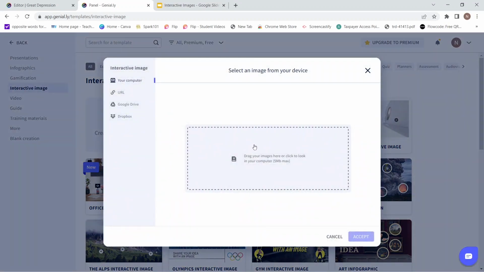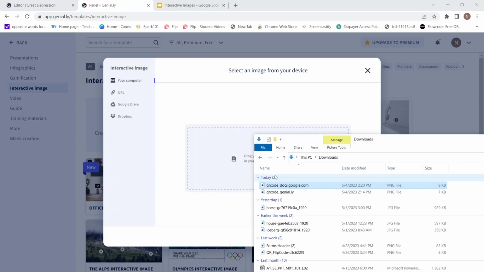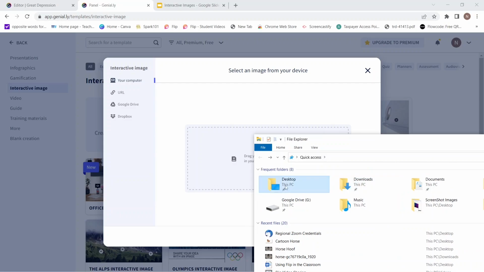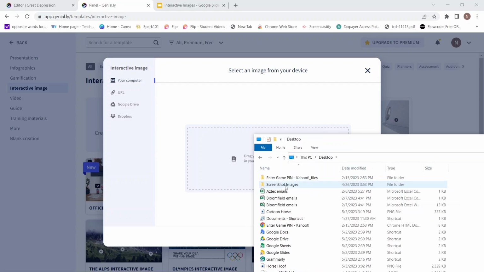Okay, so before you can create one, you have to have some image that you want to make interactive. So it says drag your image here, and I'm going to go down here to my desktop, because that's where I have my images saved.